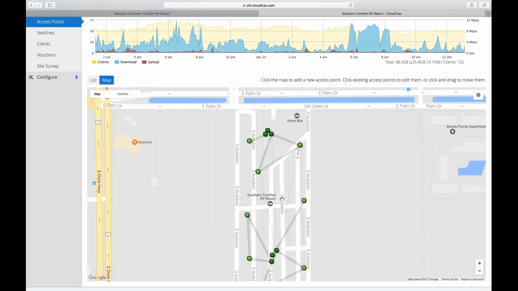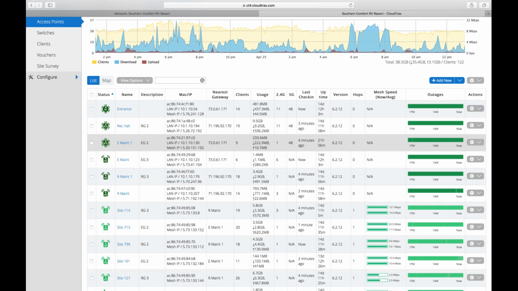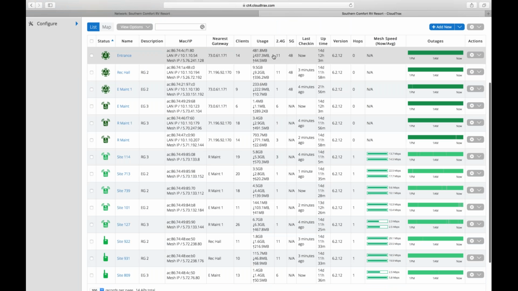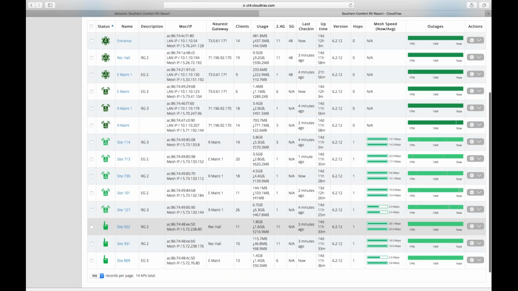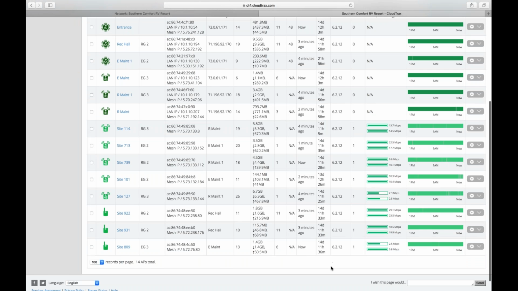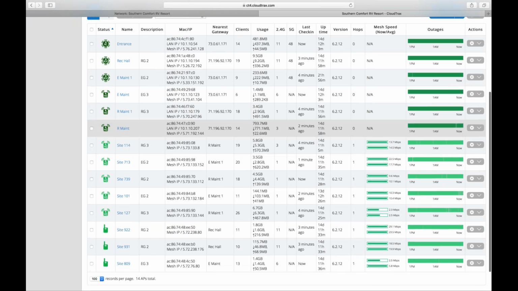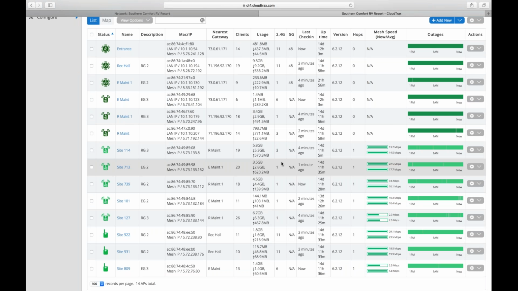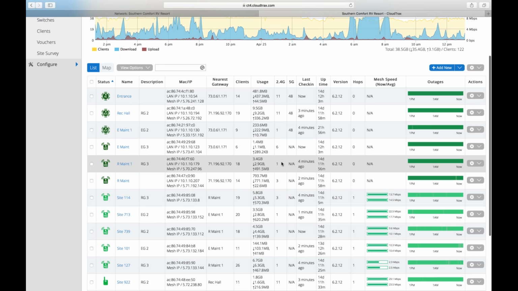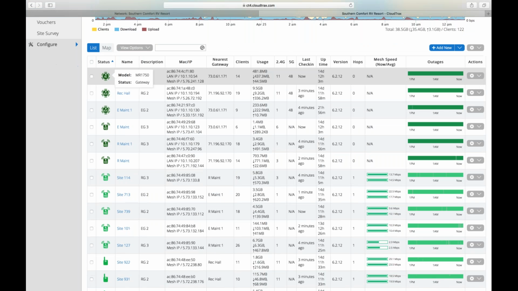And so this network is set up, if we go back to the list view here, they've staggered the channels here between 1, 6, and 11. There's a couple channel 3s here. But they have it set up so that the access points are grouped together to get them to associate with specific gateways. And that's one thing that you can do if you want to associate a specific repeater to a specific gateway. You can set them both manually to that same channel, and they will associate with each other on that channel.